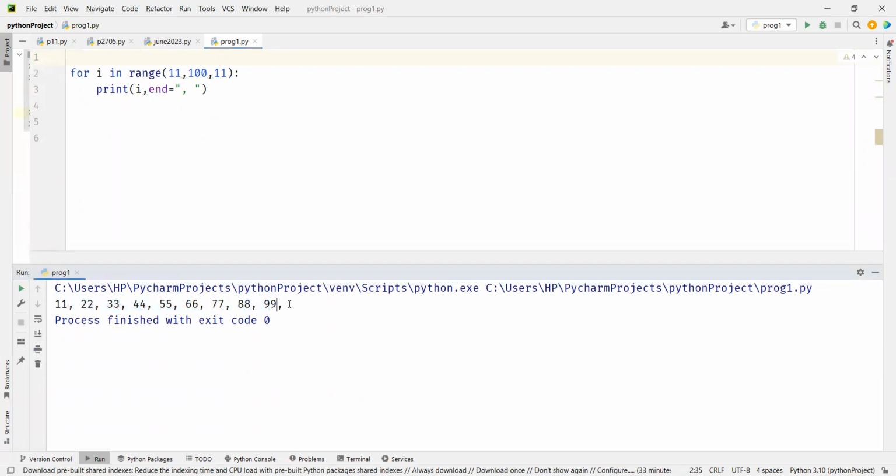But let's say I want to get rid of this last comma. How do I get rid of this last comma? What should be the logic? You tell me the logic. Forget about the programming. But how do we know the number of times? We cannot give the number of times, right? Because the comma should be after i. So you print i, comma, then print i, then comma. It should be together. You can't print all i's together and then put all commas together.